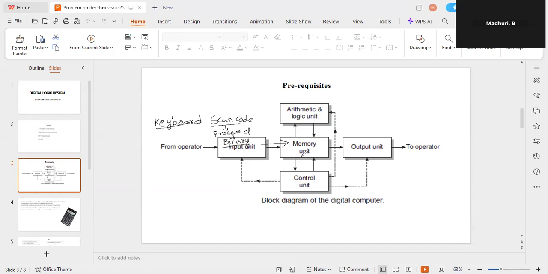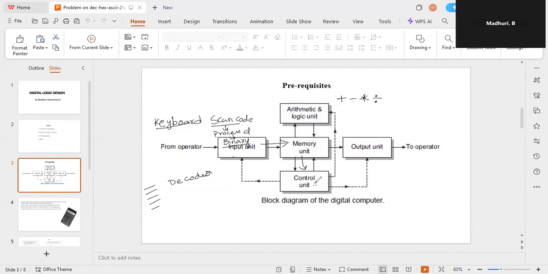Now this data will be given to the control unit. There are certain times we will call the decoder. When will we use a decoder? When we have several inputs and we want to decide any one of them, then we will talk about a decoder. In the arithmetic unit, there are several operations like addition, subtraction, multiplication, and division. For performing these operations, which operation should be performed will be decided by the control unit.